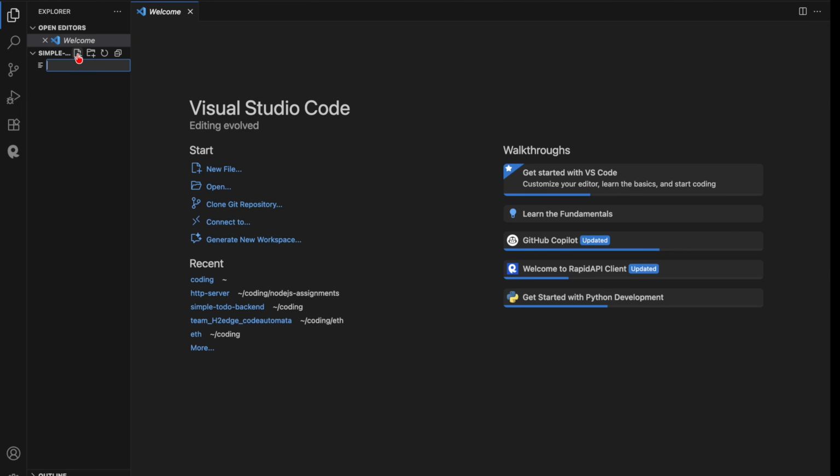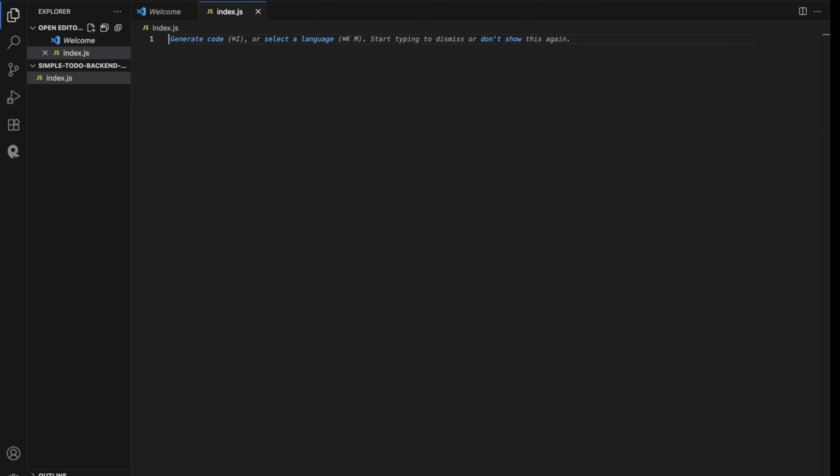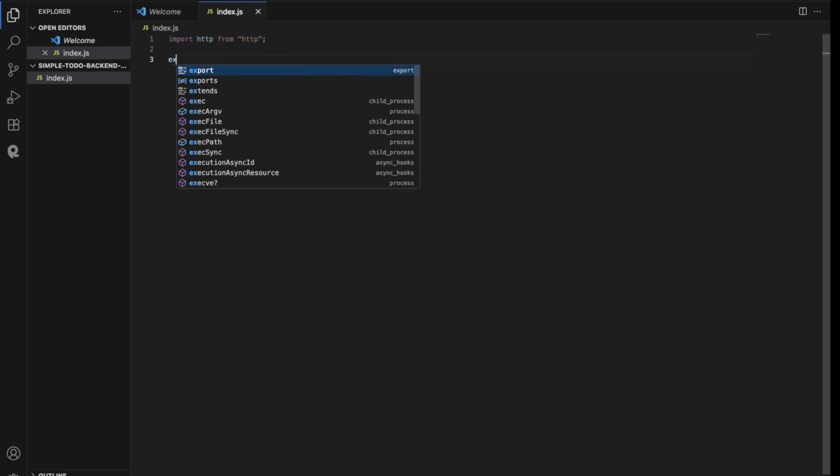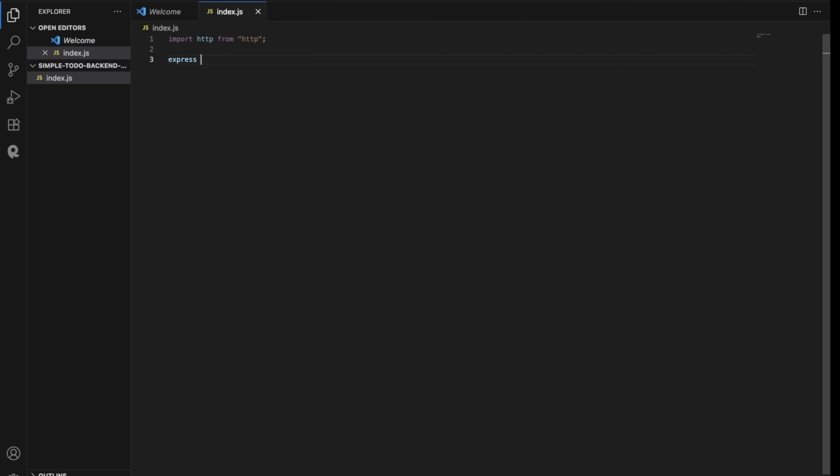Let's start by creating the file index.js. First we have to import http from http. I have said we are using HTTP, not Express.